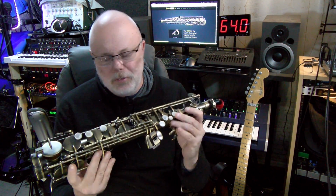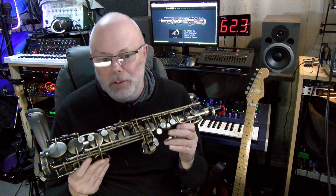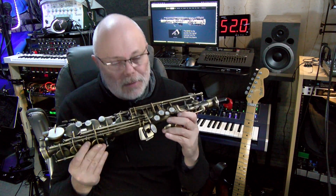The command mode itself, when you put it into there, it is a bit cumbersome. It only takes one command at a time, so every time you want to change another command, or another setting, you have to re-put it into command mode and then change that setting. So if you've got a whole bunch of different settings that you want to do at the beginning of every session, it's going to take a little while to do that. Again, the firmware upgrade and hopefully the app that comes with that will allow you to do all those settings all at once. And it does not retain those settings either through each power cycle, so that may also be important. Hopefully that's something that they can fix.